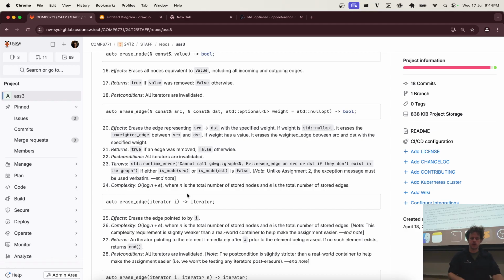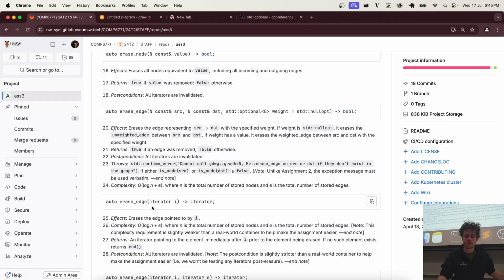What erase edge will do is that you get given an iterator and it will erase that edge. Now, what this is foreshadowing is that you're going to have to make an iterator for your graph that allows you to iterate through the edges of your graph. So just so you can at least half understand that particular one. What this means is that at some point you will be able to go graph.begin, graph.end, put it in a for loop, and it will go through all the edges. And you can pick a particular point in that iterator and pass that in there.